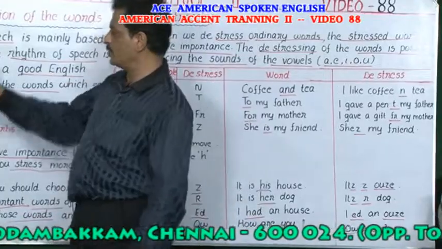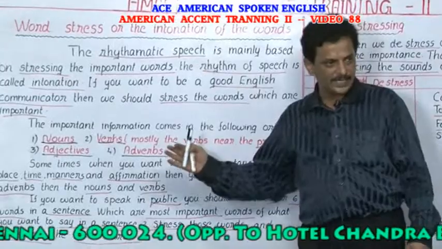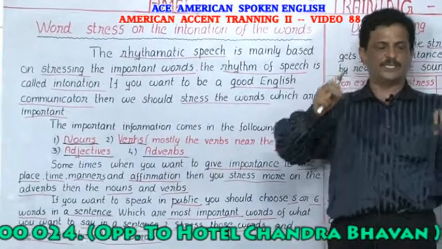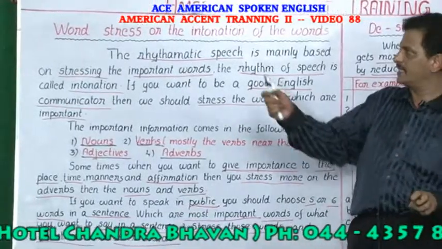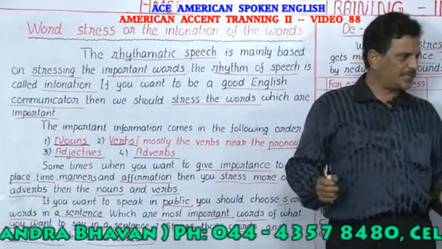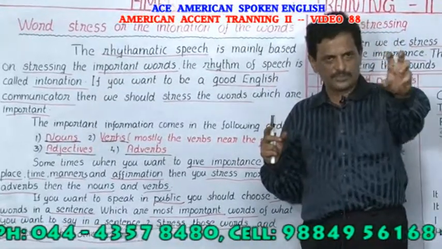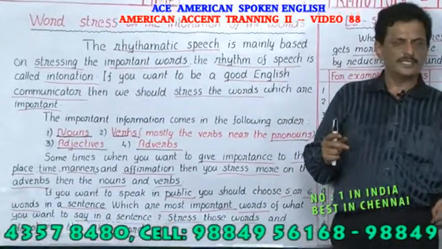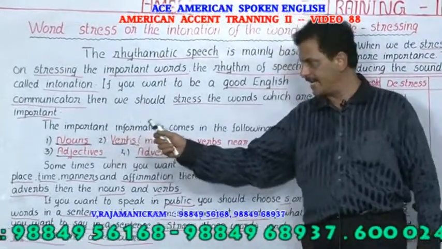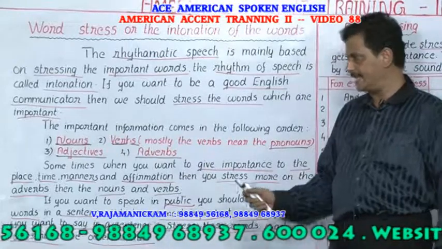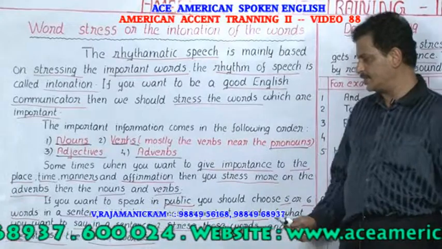So my dear friends, what you understand here, on the right side, what you have seen is that whenever you have to stress the words, it is to show the importance. The stressing and unstressing of words is called intonation. In a sentence, you may concentrate and focus stress on certain words. The words should be stressed in this order: noun should be most highly stressed, verb second, adjective third, adverb fourth.